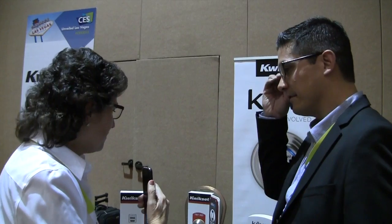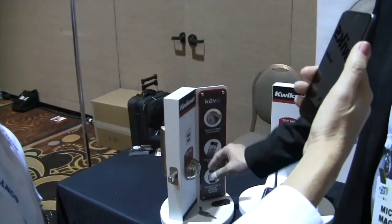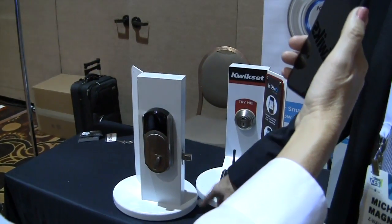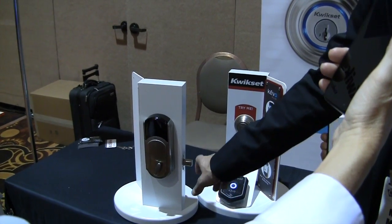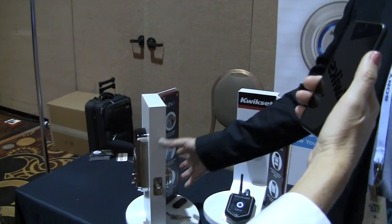So how hard is it to install one of these? It's very simple. Actually, it's as simple as a regular deadbolt. So you want me to explain how this works? Sure. How this works is pretty much like any deadbolt. You remove your old deadbolt. Typically, your old deadbolt comes with two screws on the back. You remove those screws. You remove the latch with the two screws, then everything kind of comes apart.